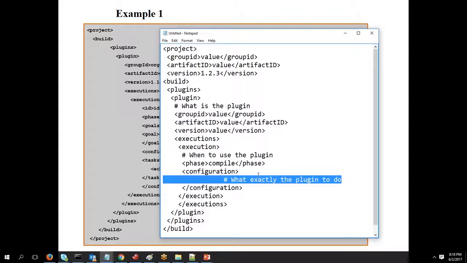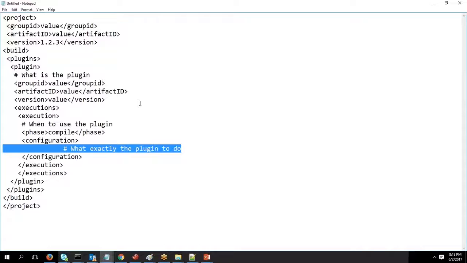Getting to the syntax of what you will be using: every time you want to use a new plugin, think about giving three values. That is, what is the plugin, when to call the plugin, and what exactly the plugin has to do when it has been called. Okay, and the syntax for that will be like this. Getting it?